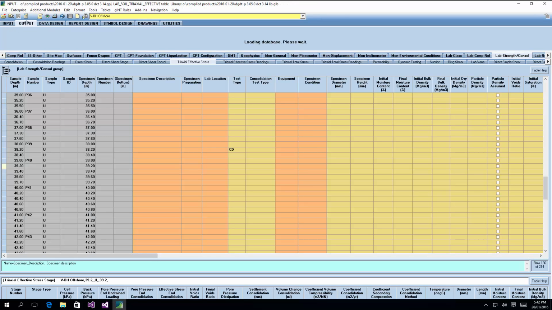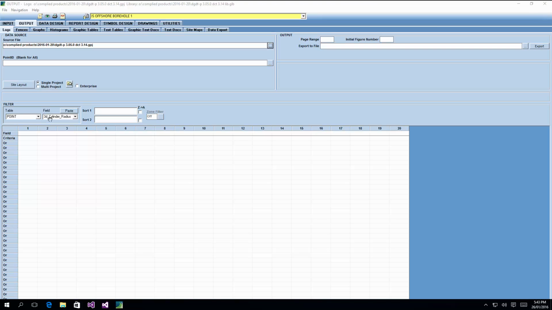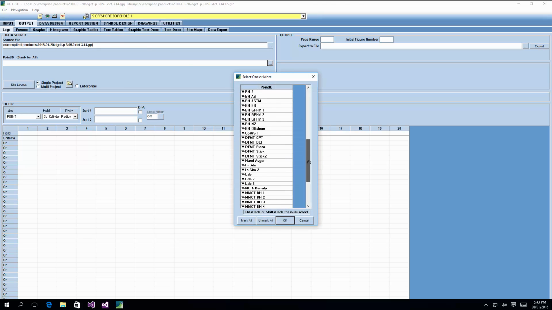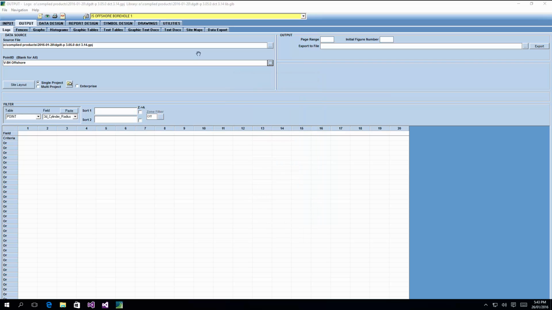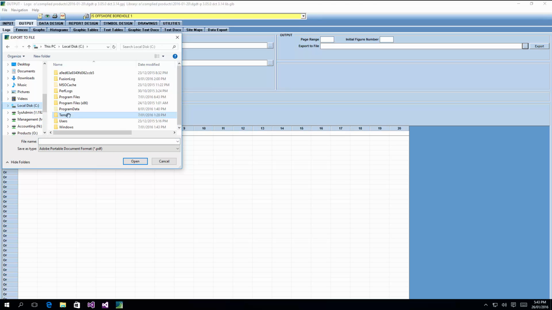But if we go to output, little bug here, that's just GINT, but by going to output it'll refresh it. Pick our example borehole, export to PDF, just do it to my temp folder here.